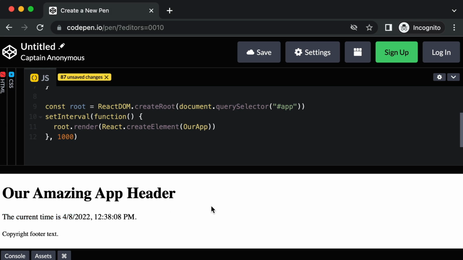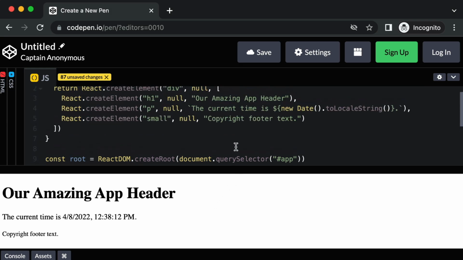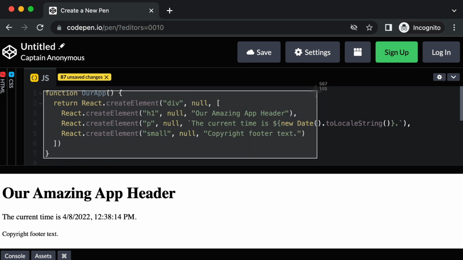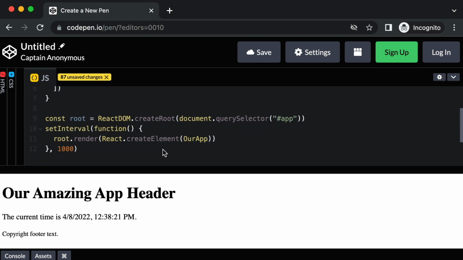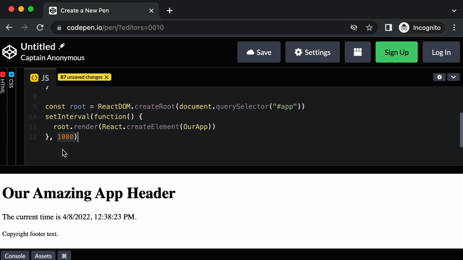So the real magic of React here is that we declared our entire interface in one convenient location, right? The entire layout. And then we are telling that entire layout to re-render once every second, but it's not actually re-rendering the entire thing. Only that one tiny little part of the DOM that actually needs to get updated and replaced is actually getting re-rendered.